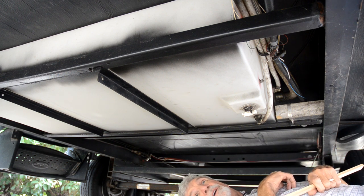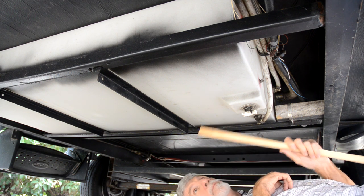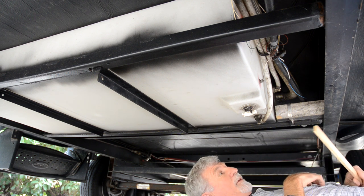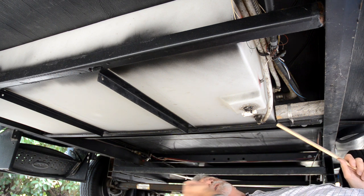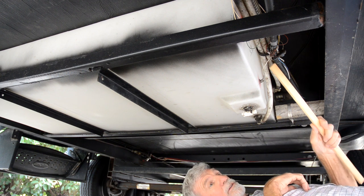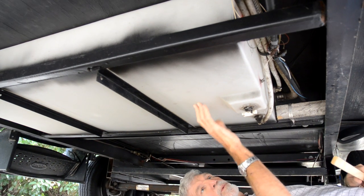The weight of that tank — I never filled it much, maybe a quarter full, filled it once at a campground when they shut off the water — but it's just too weak for the load. I also put in a temporary fix: you can see these four-by-fours I put in here to keep the tank from sliding side to side, same thing on the other side. If this thing slides, it's going to tear up all your wiring and bust loose your hoses. All kinds of damage. This tank is way too thin.